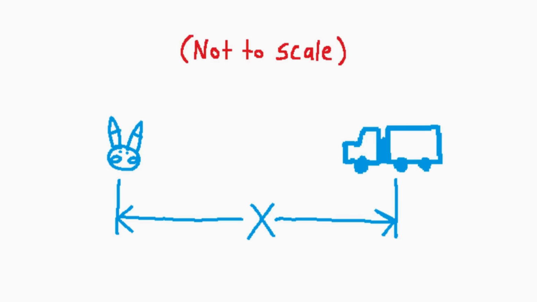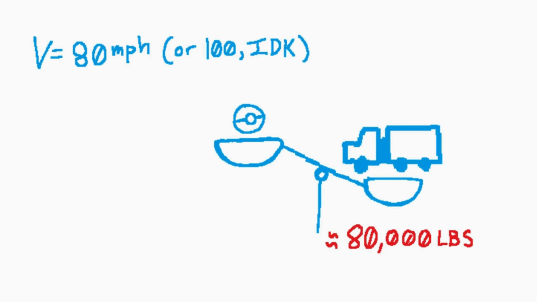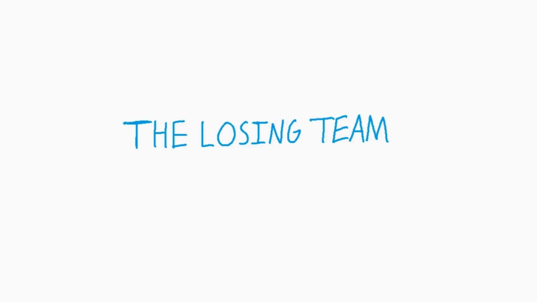The trucks start some distance from the Pokemon. This really isn't too important. And they start at their maximum velocity. The trucks in this scenario have loaded trailers, meaning the trucks weigh just about 80,000 pounds and can travel upwards of 80 to 100 miles per hour. The Pokemon. The Pokemon are not under any direct command of a trainer or effects of items.